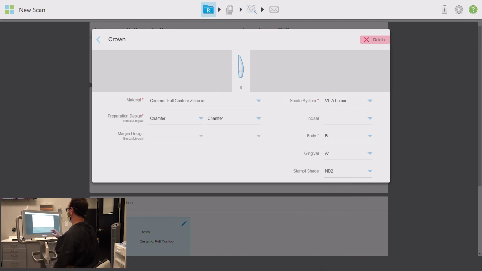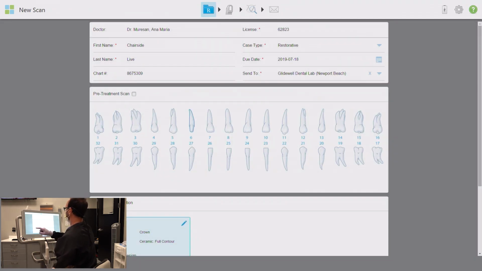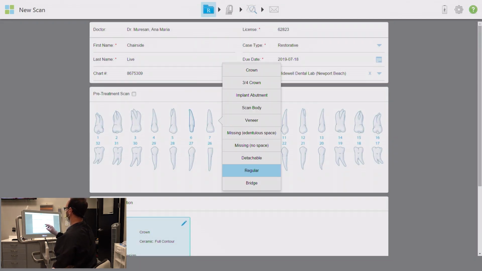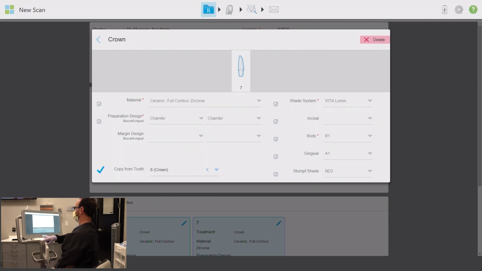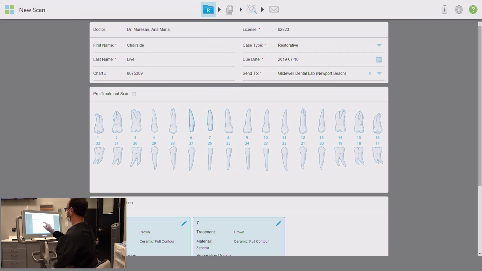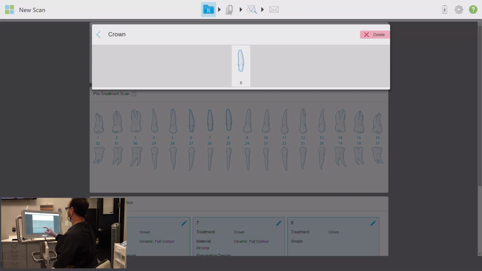Complete the first tooth's data entry manually, then go back to the previous menu and select the next tooth. Once that menu opens, you'll see a new drop-down feature in the lower left-hand corner of the screen named Copy from Tooth. I'll open that up and select a previous tooth that already has information entered. Now, all of the specifics that were entered for the tooth I selected are automatically copied to the tooth open on the screen. I can now exit that menu and choose the next tooth in the series.